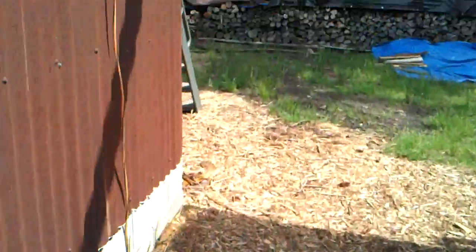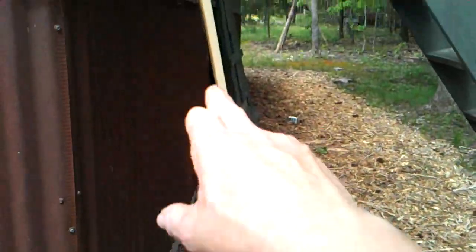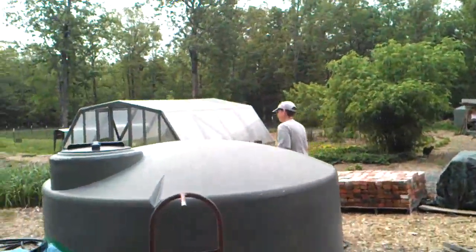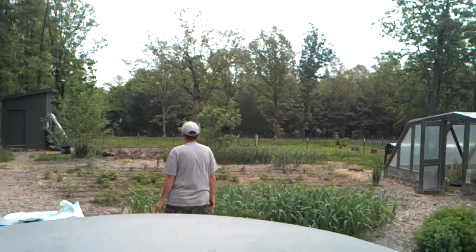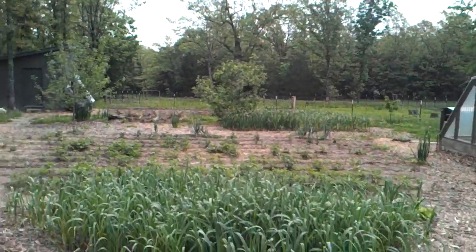My potatoes didn't do too good in the bucket — got too wet, I guess. So I did this trick: I took one of my off-cuts of cedar, strapped it to the bucket, put the bucket underneath the swarm, and just knocked them all into the bucket, then tipped it over and let them all slide in. That's a lot of bees and now they've settled down.